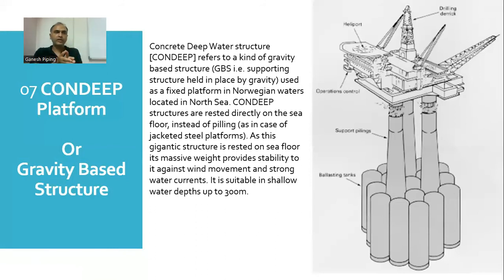Ballast water tank means there will be certain walls inside the hull of the ship, where when the ship starts coming up, those walls will open up, and because of that, the seawater will immediately start flowing inside the hull area. There are certain tanks reserved for this seawater. When this seawater floods inside the hull area, even though the ship is being unloaded, it is again loaded at the same time because of this seawater, and it will try to sink because it adds on the weight. So one ballast water tank fills, then the second, then the third. Even though the load is being taken out, the ship will remain stable because of this.